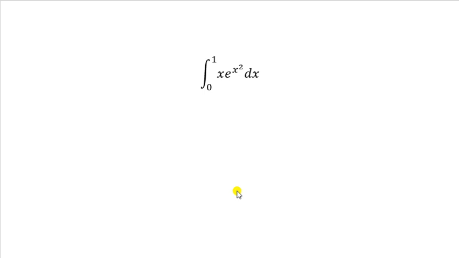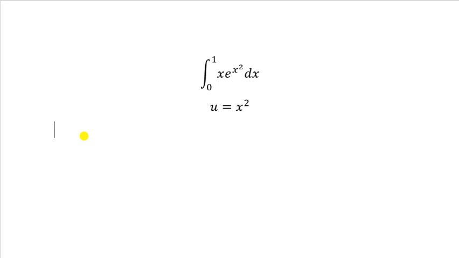In this case, the idea of substitution is to look for the inner function. What do I mean with inner function? The inner function is the one you will find inside another function. So in this case we have the function e to the power, right? So the inner function would be x squared. This is what is inside the e function. So we can state that u is going to be equal to x squared.